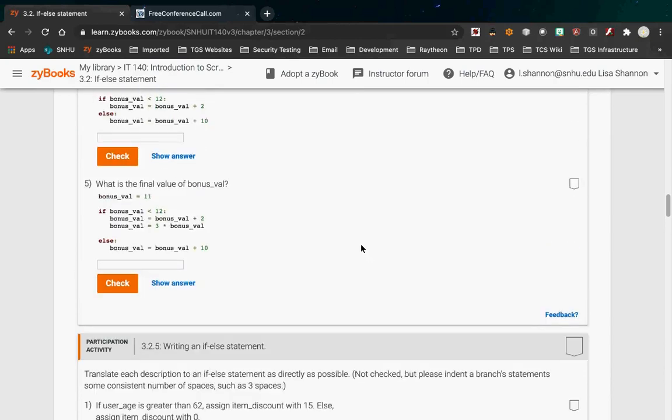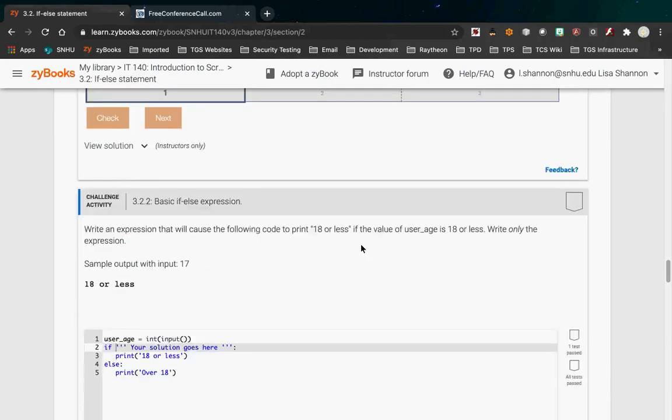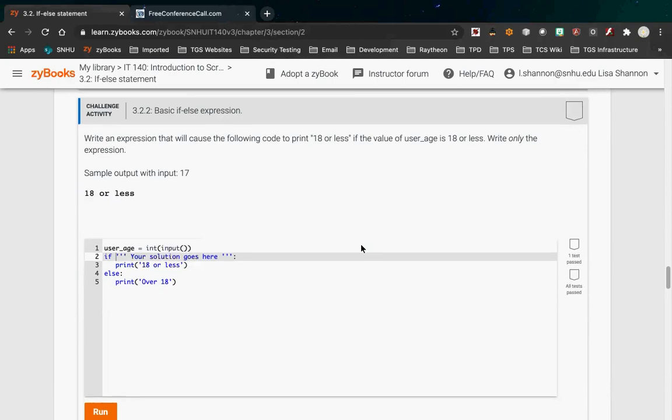Let us go and do a challenge. We're going to do a challenge together. I think that's important. So this is the basic if-else expression. I don't usually go through the whole thing; I let you guys figure them out. But this time, when we start to get into some more of the complex stuff, I'd like to go through at least a challenge completely so you can see what is supposed to happen.